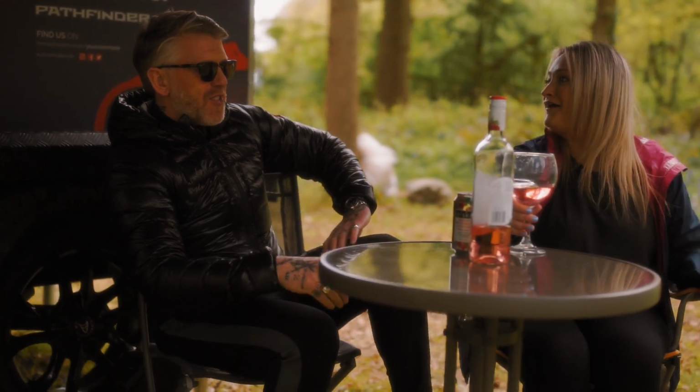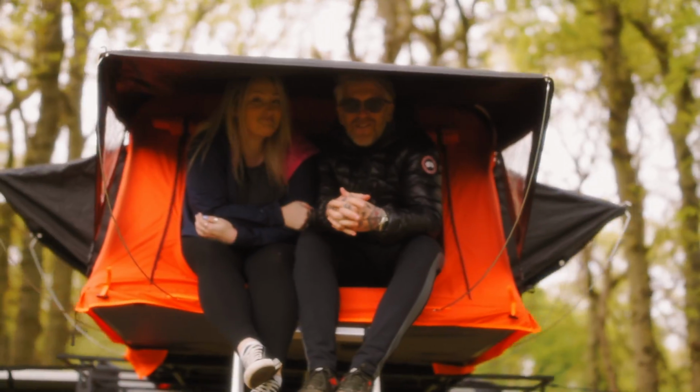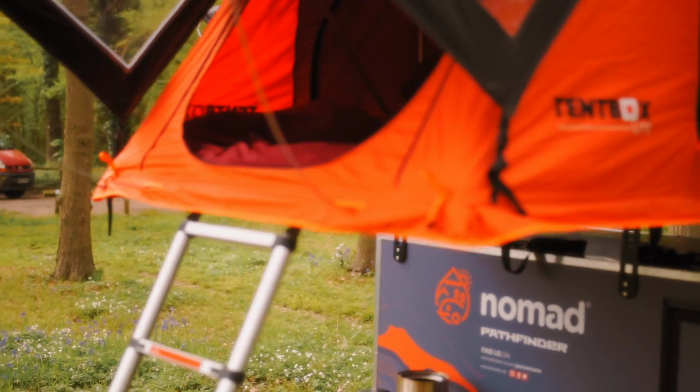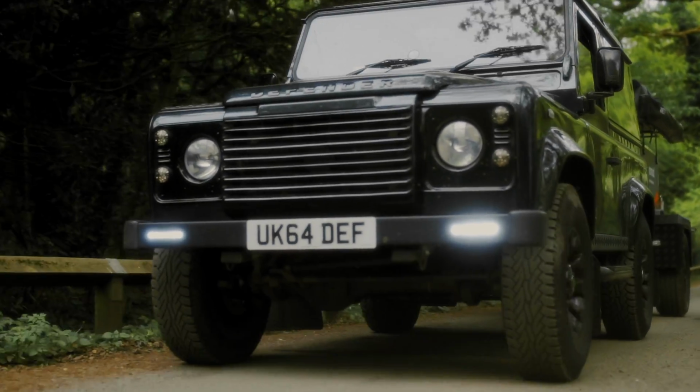So as with the teardrop trailer, both of these trailers are very big in the US. If you go to the US, you see these on many, many campsites, but nothing much over here, which is a bit strange really, because anybody that's travelled down the motorway will have seen a car with a small family in, perhaps with a rooftop tent on top, pulling a trailer with all the galley stuff in, the food and the sleeping bags and all the rest of it. This simply turns it on its head, so you have the rooftop tent on the trailer. So when you reach your camping pitch, you simply set your trailer up, and that leaves the car free for excursions and shopping and the like.